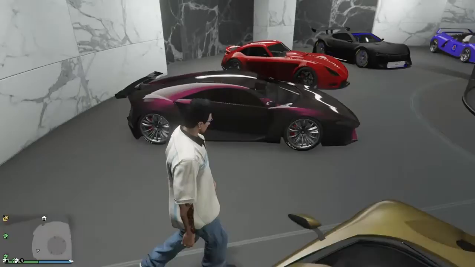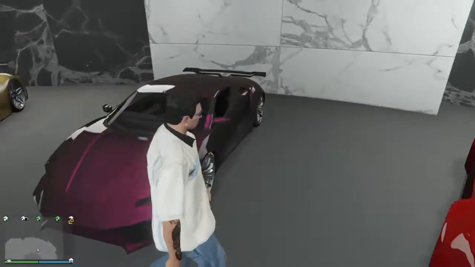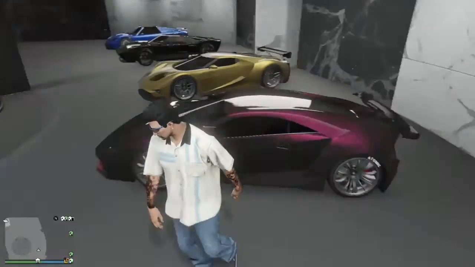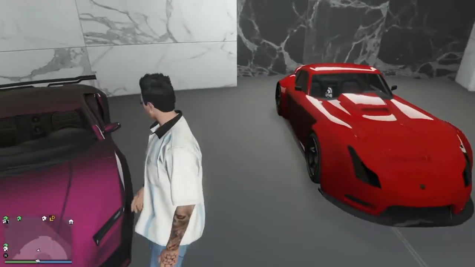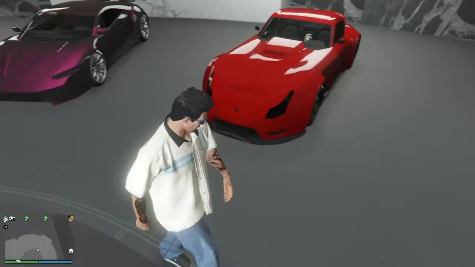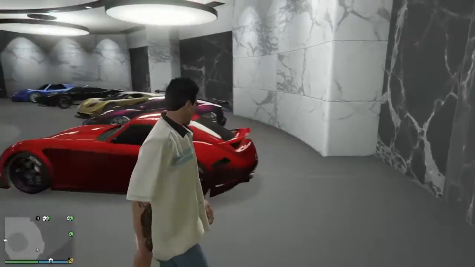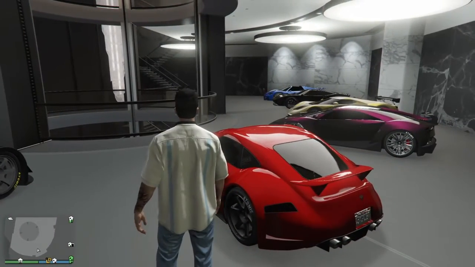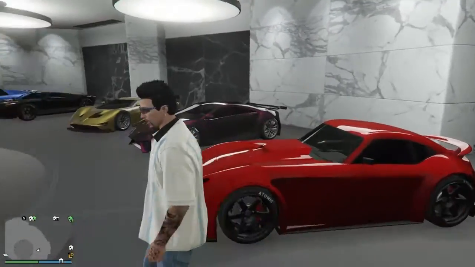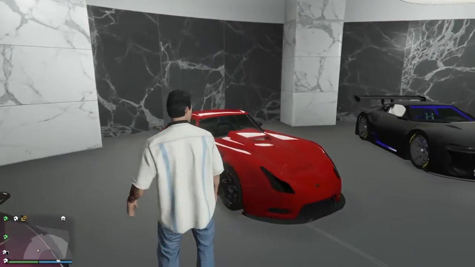The Reaper. This is one of my favorite ones. It could be called a Screamer. This thing just flies down the road. And yes, that is a hot pink over black. Don't be laughing at me. It's a nice car. The Verlier. I just bought this one yesterday. I was giving people crap about this car. I didn't like it. Now that I have it, it's a fun car. It's a screamer too. Very expensive, very fun.